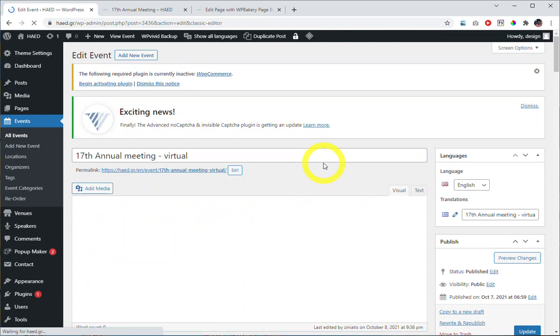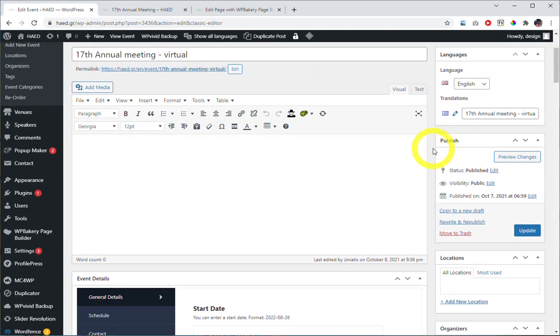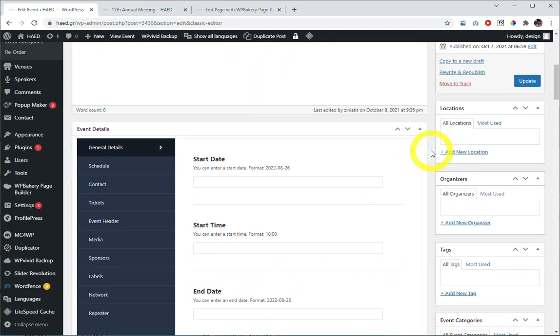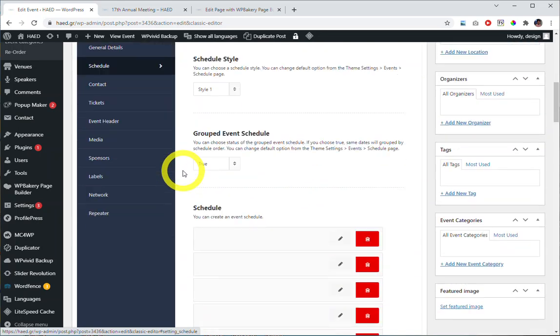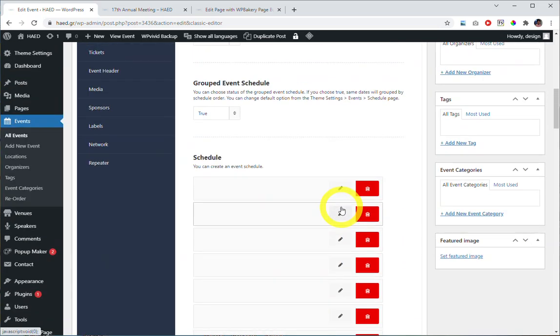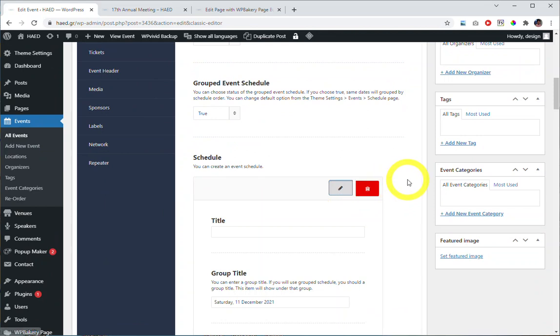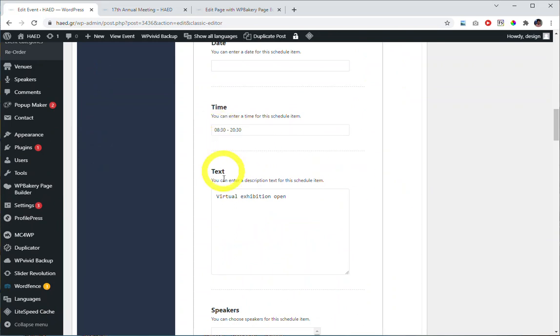And then you have to explore some features of the theme you have installed for building this website, and there I can figure out a tab, schedule, and I will scroll down, and then here are the entries made to show on the front end, and here is what you want to change.